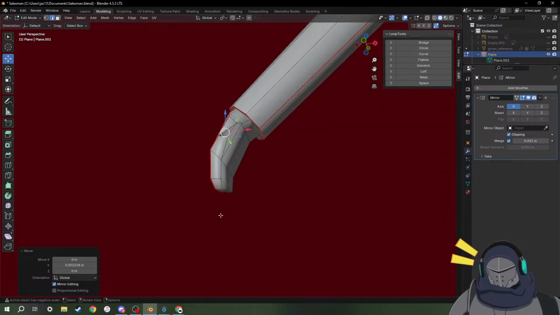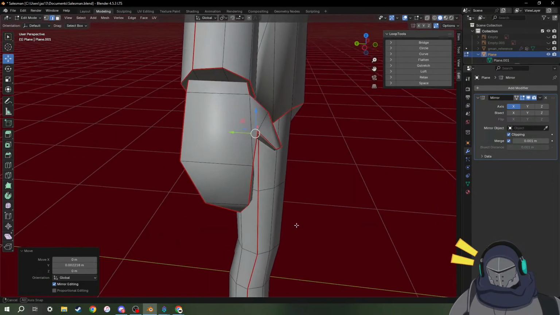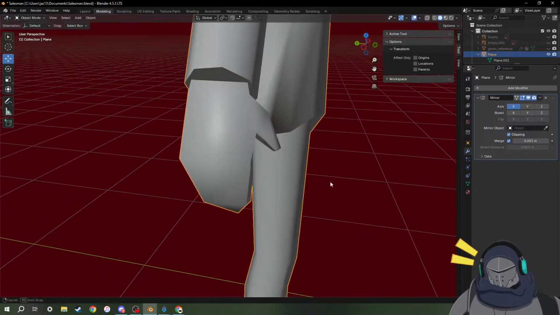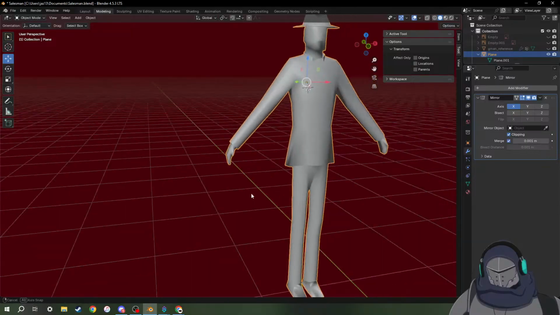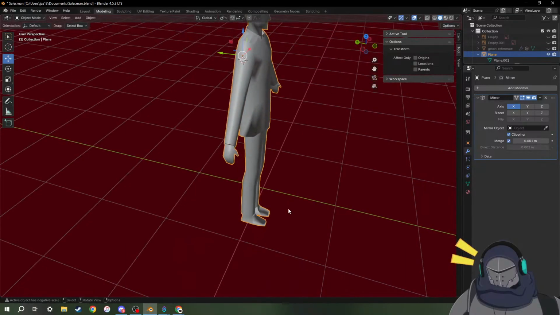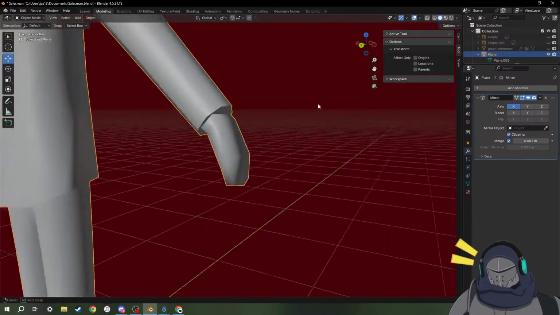Okay, let's see. That should be fine. That looks at least a little more hand-like. Hand adjacent, if you would. Alright, cool.